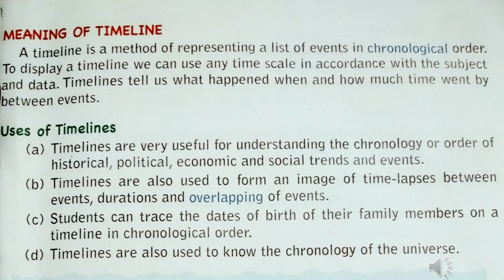Uses of timelines. Now we will read the uses of timelines. The first one is, timelines are very useful for understanding the chronology or order of historical, political, economic, and social trends and events. Second, timelines are also used to form an image of time lapses between events, durations, and overlapping of events. Students can trace the dates of birth of their family members on a timeline in chronological order. Timelines are also used to know the chronology of the universe. So students, as we read, we know that timeline is very useful for us.